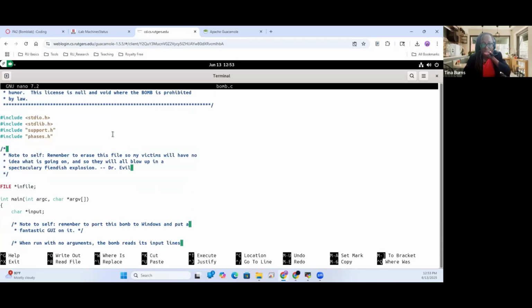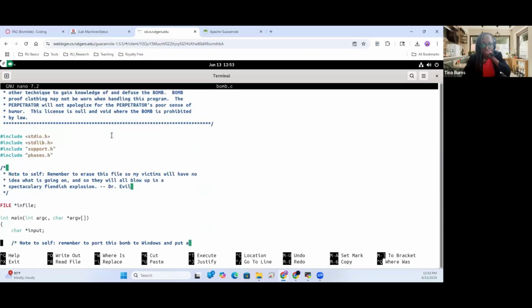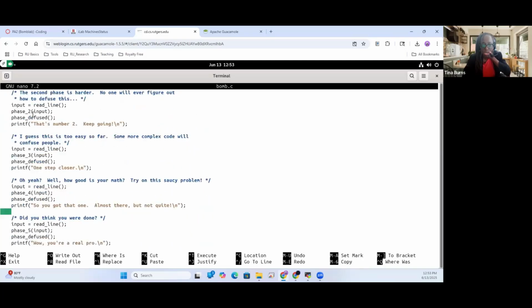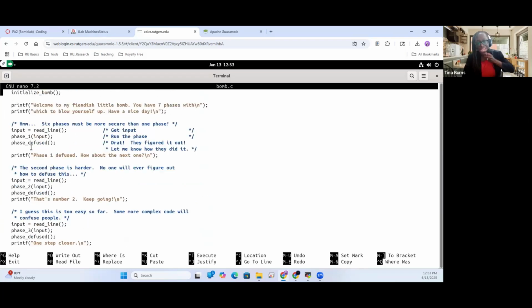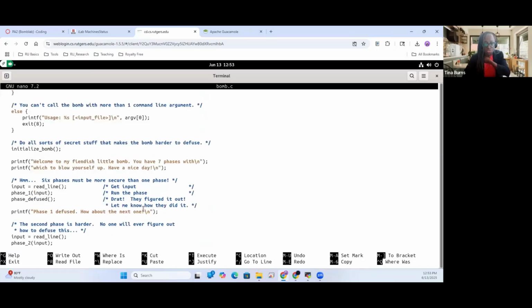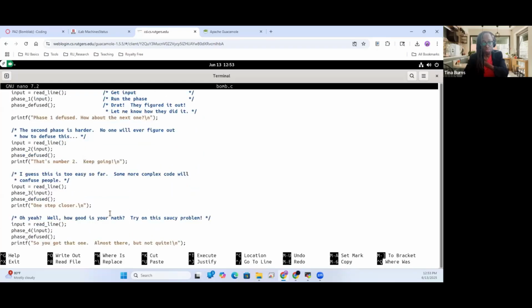You'll see where we have the Bomblab and the C code file inside of this. All right, very simple program. It's looking for some input data. It's going to execute the phase, and then if it's defused, it will say, hey, this has been defused successfully. And it's going to do that for every single phase in your program.